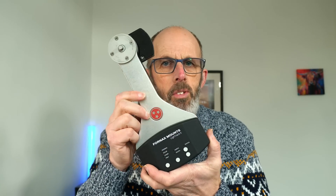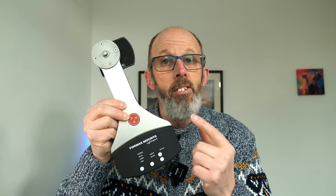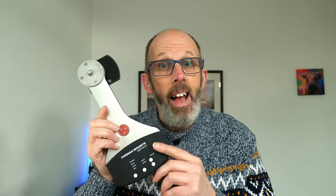I want to take things a little bit further and use this device here — this is a tracking device. I will be doing a special video on how to set these up later, but for this video I'm going to be using this portable tracking mount. What it does is enable me to put this on the tripod and put the camera on top, allowing me to take longer exposures of the night sky and eliminate star trailing. The earth rotates and as it rotates the stars appear to move across the sky, so on a long exposure you get star trails. When we're photographing something like a comet or a deep space object, we use something like this to stop the trailing and take a longer exposure.